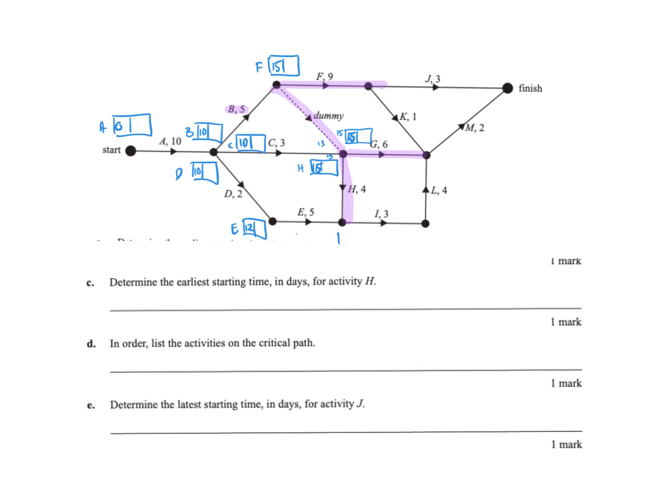And then if I keep going, here, if I look at I, so 12 plus the 5 from E would be 17, but the 15 plus the 4 from H is 19. So that one became 19. Then I move along with adding I would be 22. Now I get up to another junction for M.